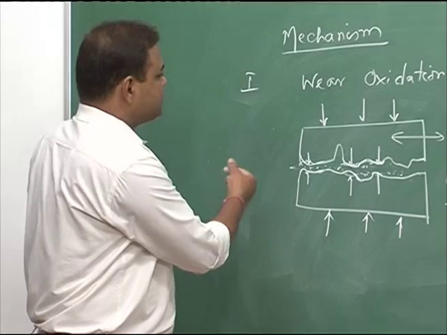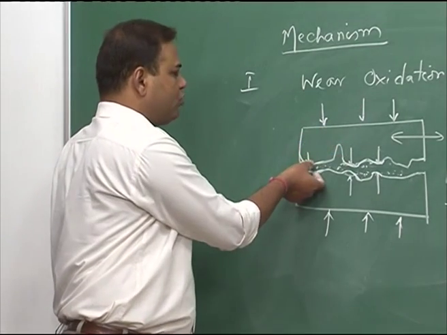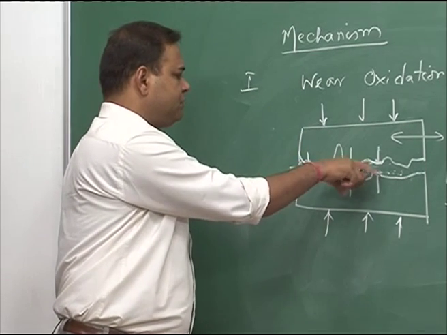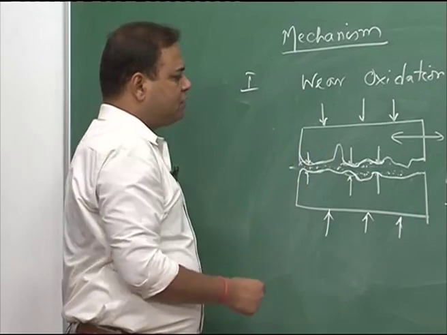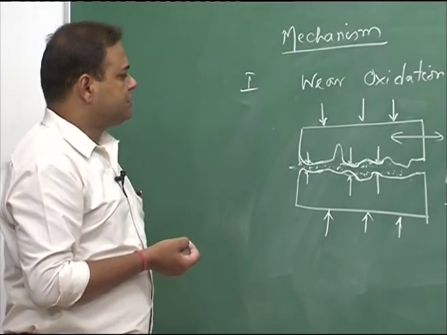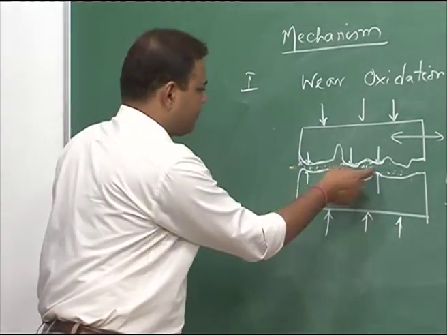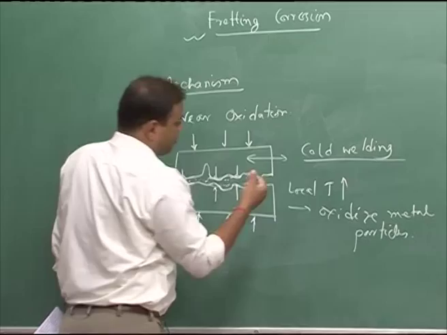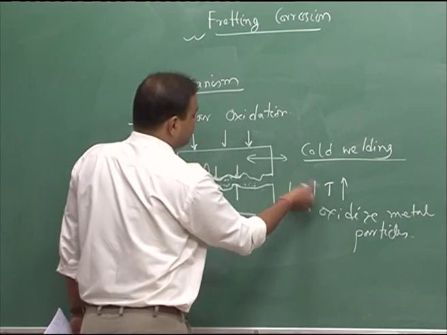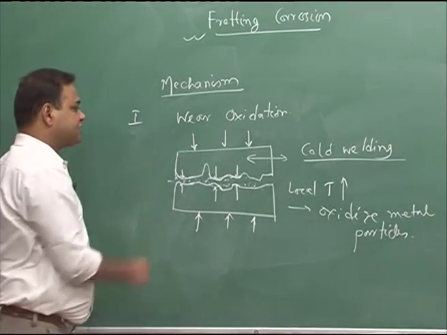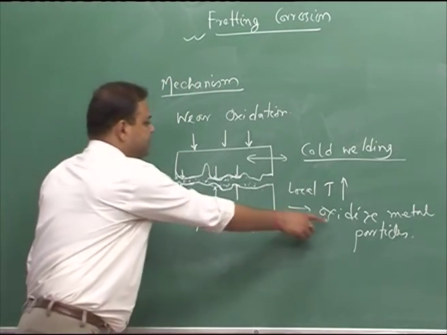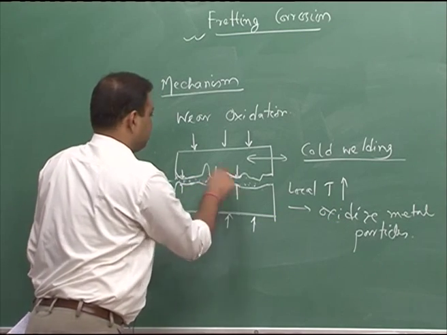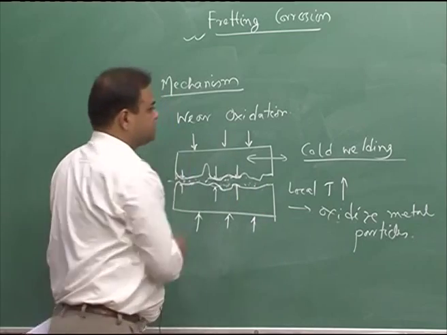Now, this is wear oxidation, which is basically cold welding, then relative movement, then dislocating those joined parts, small metal particles being chipped off from these sections, and those metal particles oxidize because the local temperature goes up because of this friction action, and this oxidized metal particle would deposit in the groove. This is wear oxidation.